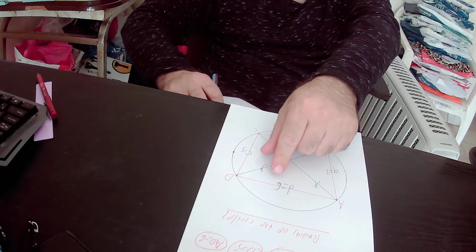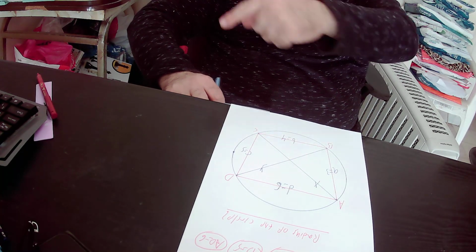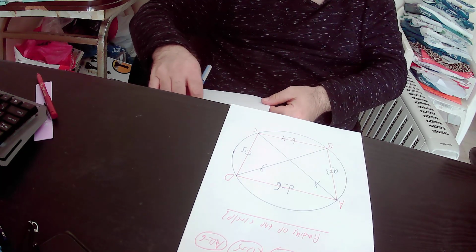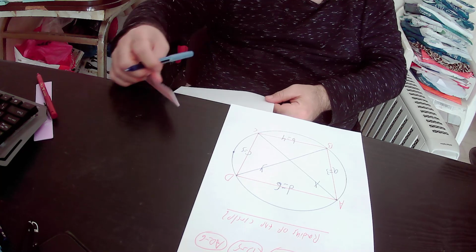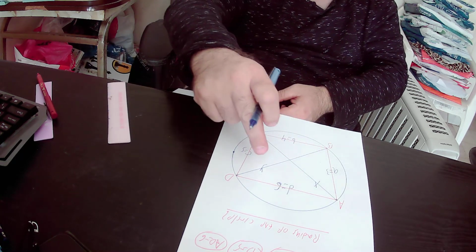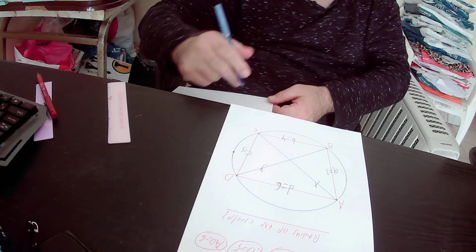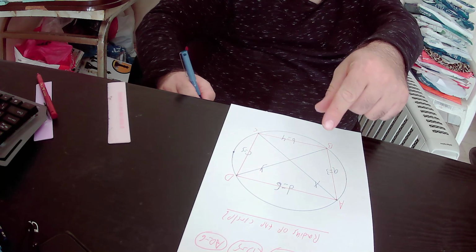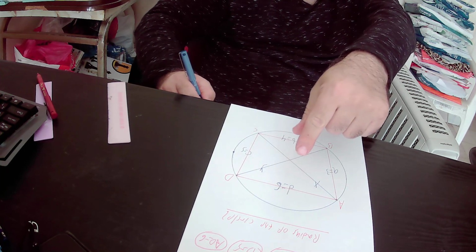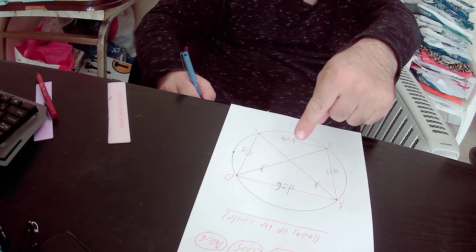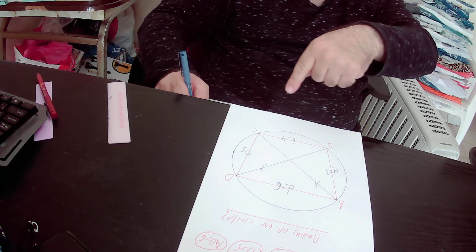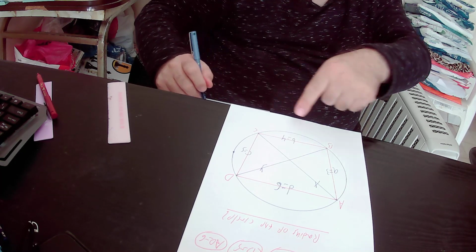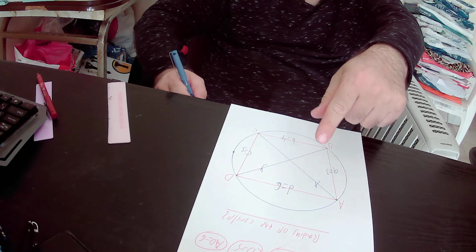Actually, this triangle ADC is inscribed by this blue circle. Therefore, according to rule number 3, the radius of this blue circle that blocks triangle ADC equals the product of triangle ADC sides. That is to say, it equals C times D times X over 4 times the area of triangle ADC.